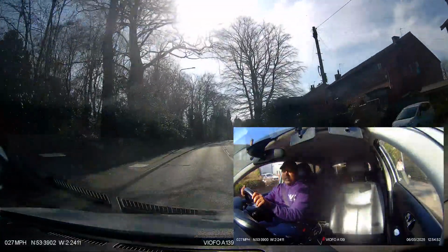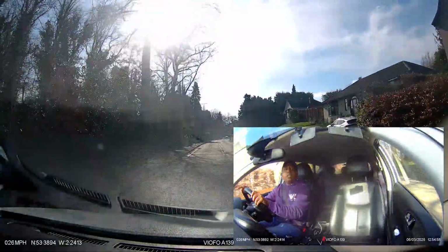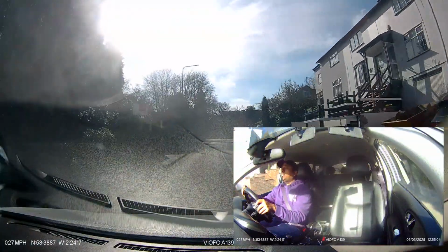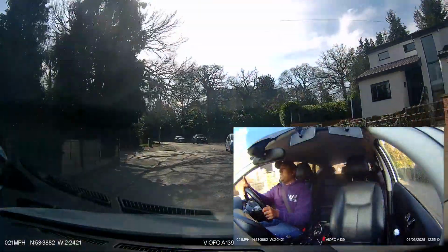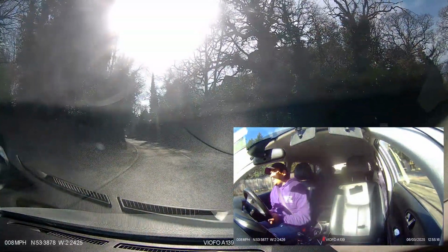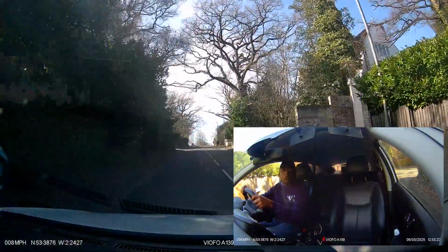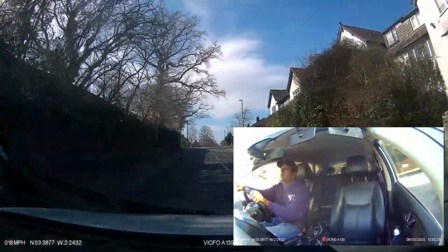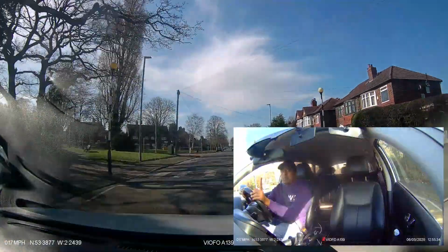Now in this spot, the road name is Style Road. At this point, the examiner will be asking you to turn right. This is slightly bending towards the left, and it's a major to minor junction right turn. So we apply mirror, signal, and because it's bending, our view is very restricted. I will stay calm, go a little bit forward, and now change lane. I need to make sure they can see me or I can see them, and I should not cut the corner here. As soon as I come here, this road name is Holly Hedge Road, and we have a pedestrian crossing. Be very careful, nobody there, so I will continue going. Again, remember planning ahead.